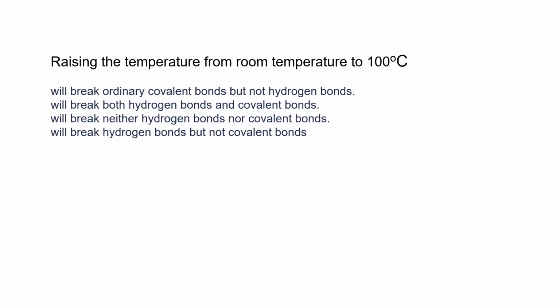And this is our last question. Raising the temperature from room temperature to 100 degrees Celsius: will this break ordinary covalent bonds but not hydrogen bonds, will break both hydrogen bonds and covalent bonds, will break neither hydrogen bonds nor covalent bonds, or will break hydrogen bonds but not covalent bonds? The correct answer here would be it will break only hydrogen bonds but not covalent bonds. At 100 degrees Celsius, that is the boiling point of water, the hydrogen bonds within them are broken but not the covalent bonds.